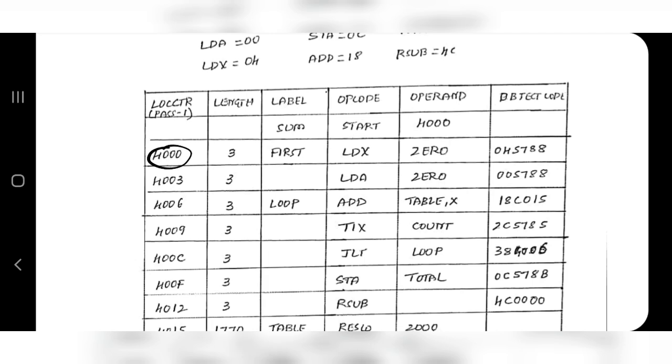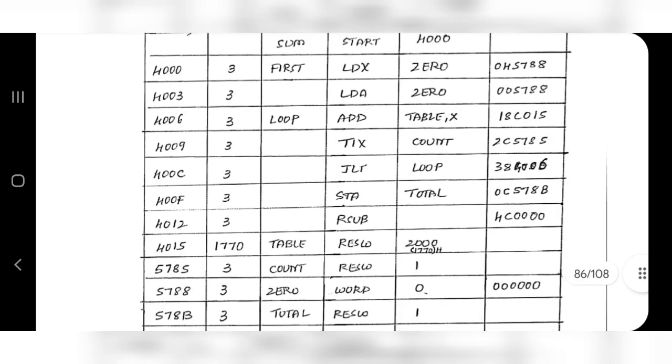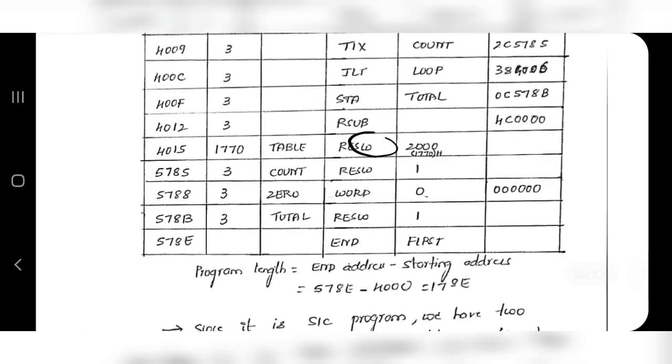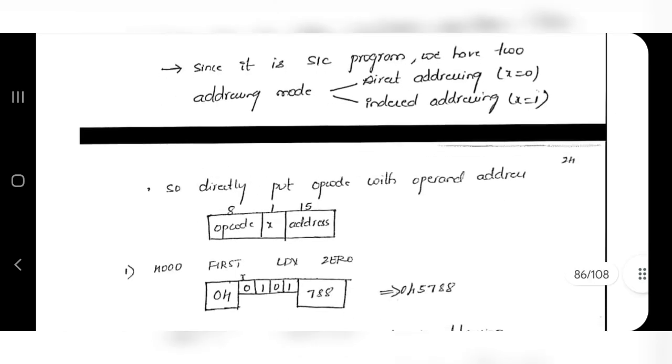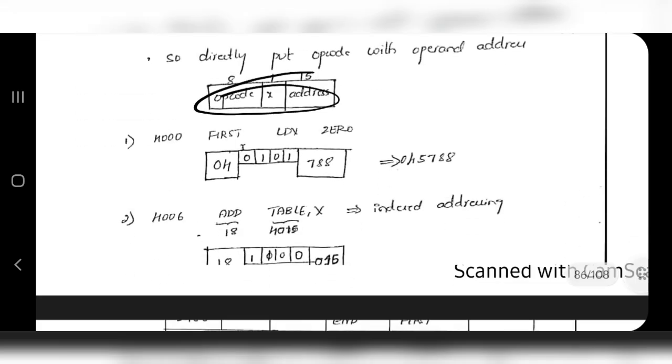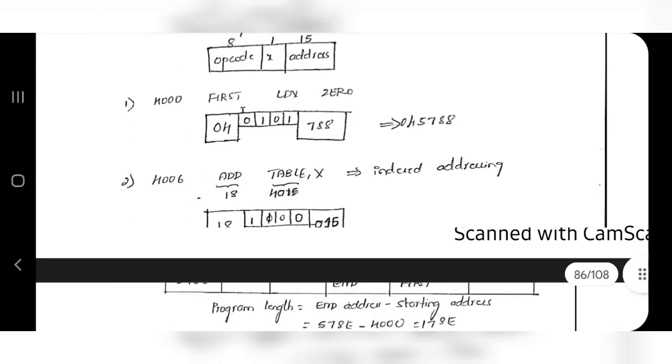And we'll be starting from here. It's 4000, same thing, plus 3 plus 3 plus 3. Wherever it is a reserve word and so on, we'll be adding that much reserve word value, finding out the program length here. Two types of modes are there in SIC: X is equal to 0 and X is equal to 1, and the opcode is in this form. There's no format 3 or format 4 and those things, just the standard version of this one. So here we'll be substituting the values, and that's all we are doing here.